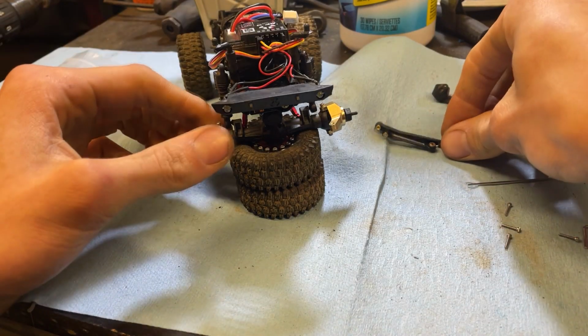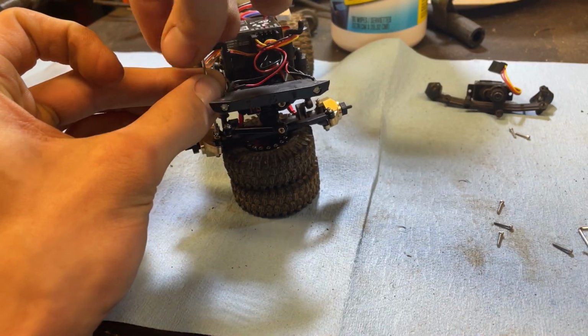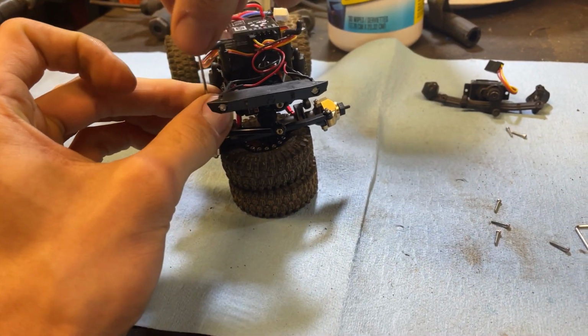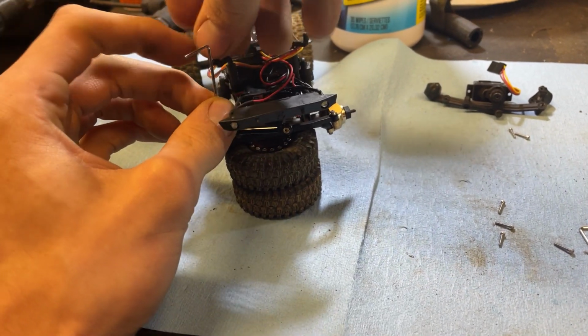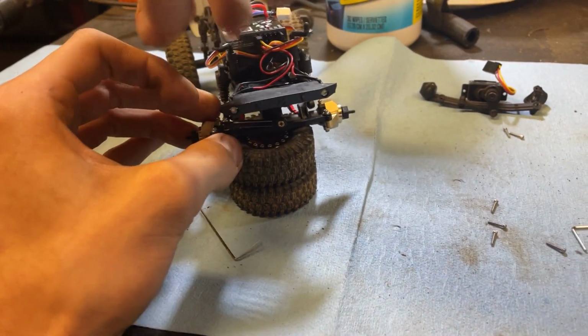Now the next thing, let's attach our aluminum links. And I think even if you're doing like weighted upgrades, you should probably upgrade your servo anyways. The extra additional weight you're throwing on, you might as well get a stronger servo. There we go.